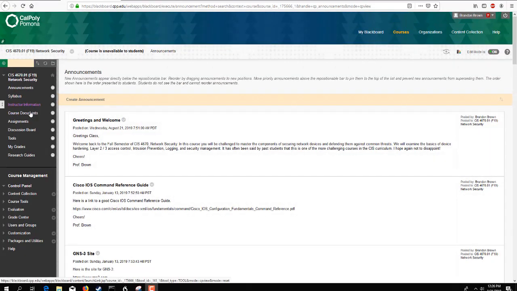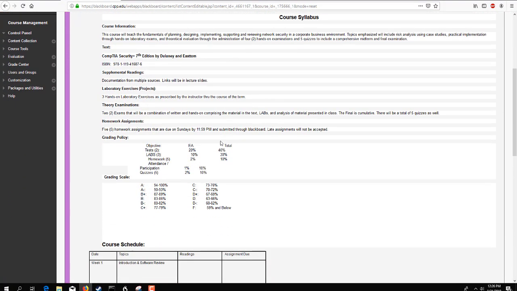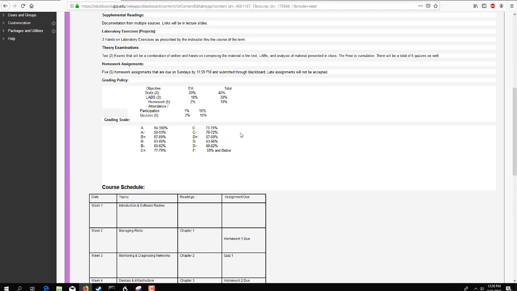Let's go into the syllabus here. It's 16 weeks, and we have 2 tests, a midterm and final. Midterm, I believe, is in week 8. Final, obviously, during finals week. Those are both online. We have labs, 3 that we'll be doing. These are all hardening labs: one on a Windows system, one on a small network, and one for a larger network using dynamic routing protocols.